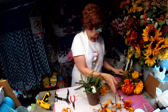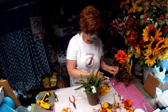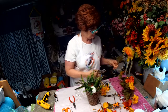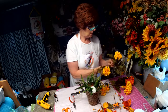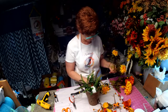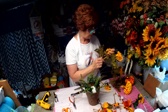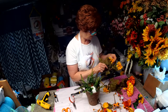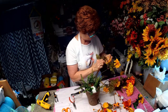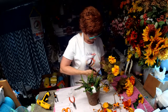So let's start with our flowers. Got some big ones here. There's that one. There's that one. And since I had already used some of these, I just went ahead and I put these on the edge of it, and I think I'm going to do that with one of these. And I'm going to go with this one because it's lower than the others. That way I have them in various sizes. There we go. I'm going to cut them down here.